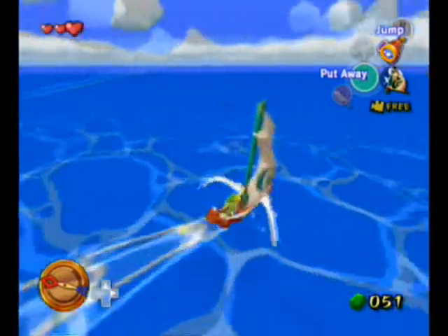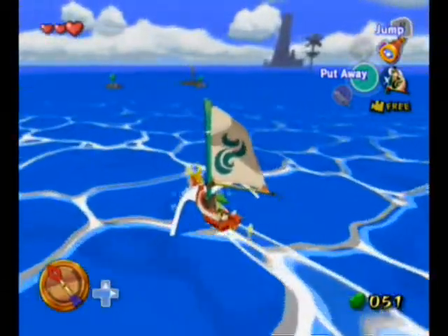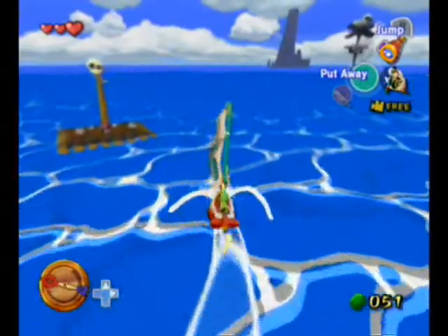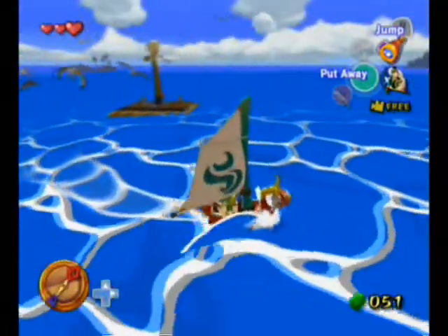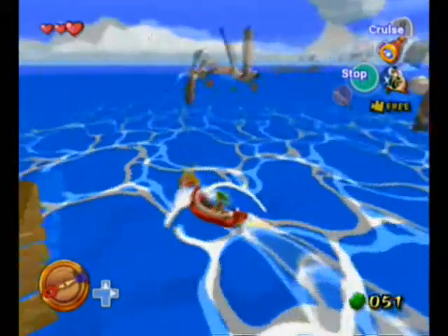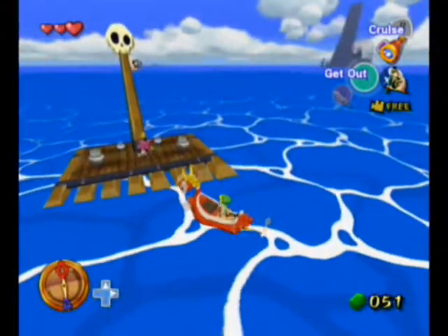Wait, what is that over there? I can't talk, my voice is clogging up. More buoys. Oh, they have rupees on them, interesting. I couldn't catch that. Oh, what's this? Hold on. I wanna see what this is. Put away your sail. Okay, yeah. What is this? I'm curious.